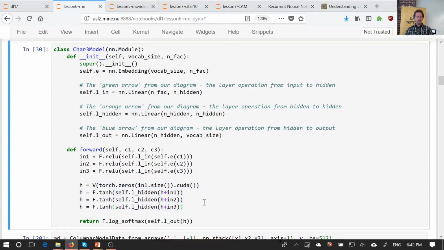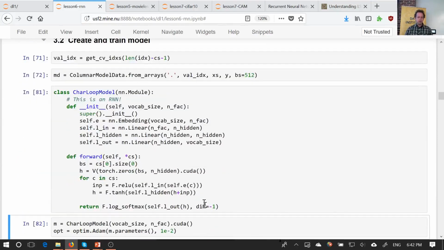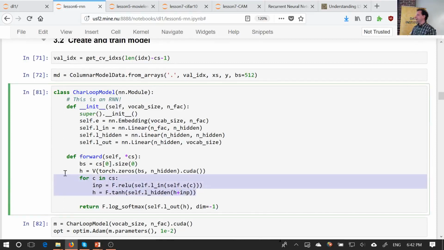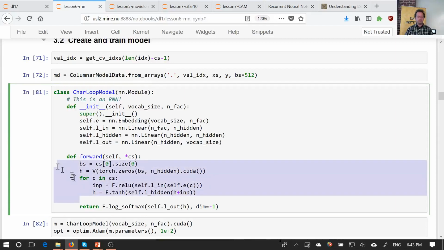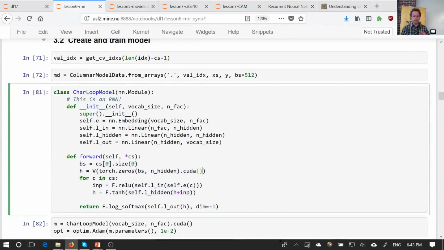And then we did exactly the same thing, except we used a loop just to refactor the code. So it was just a code refactoring. There was no change of anything conceptually. And since we were doing a refactoring, we took advantage of that to increase the number of characters to 8, because I was too lazy to type 8 linear layers, but I'm quite happy to change the loop index to 8. So this now looped through this exact same thing, but we had 8 of these rather than 3.